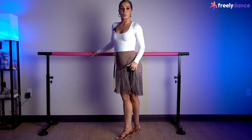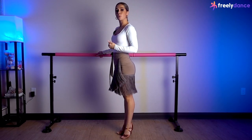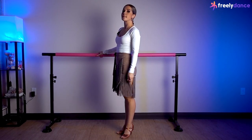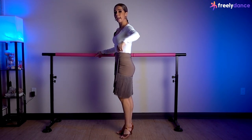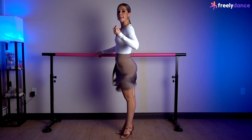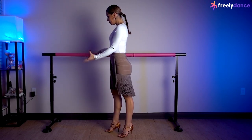And what we're going to do at the end is try, nice and smooth, to connect all these three exercises together. Basically, we did a kind of build up. We start with the slow rocking, adding a little more transferring of the weight, and then adding a little bit of speed. You can do the same way with music.